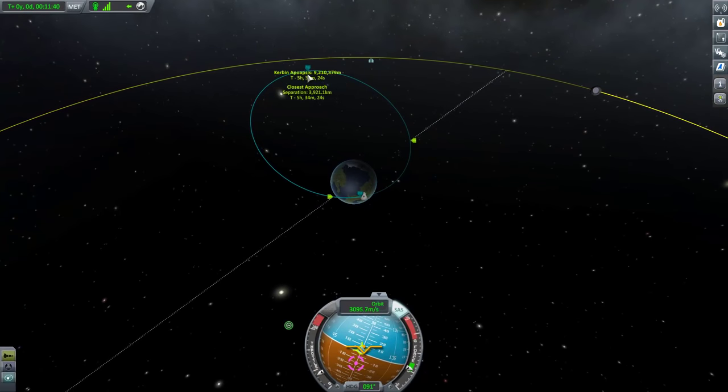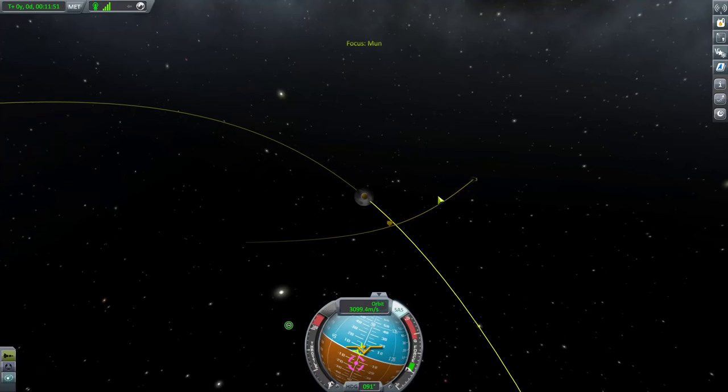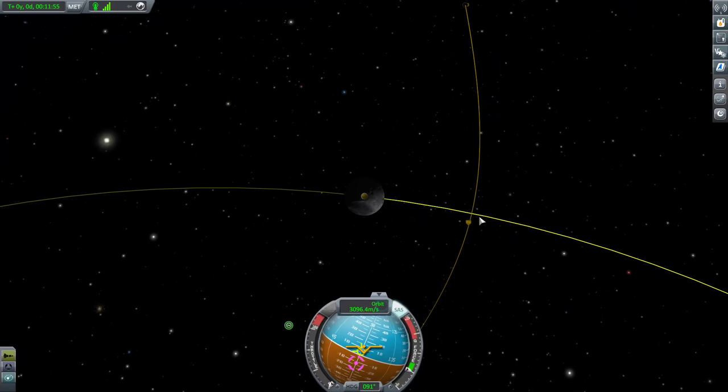I'm going to slow it down here. Burn until, see these encounters get close, and there we go. You don't have to set a target to get that, but when this purple line happens, it means you're encountering the body. So now what I want to do is focus on the moon. This is where we're actually going to encounter. You only get this because of the patch conics. And I'm going to just aim myself prograde again.